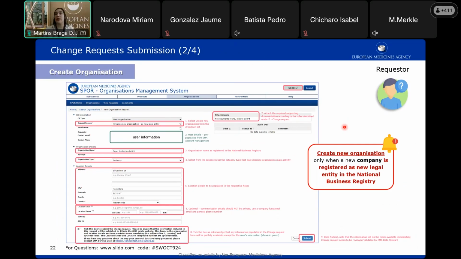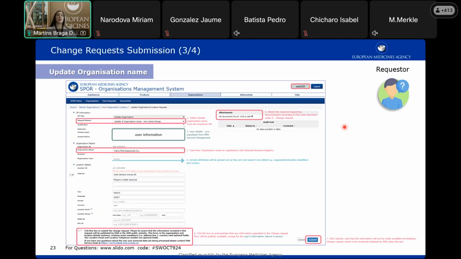If your company already exists in the National Business Registry, and we're talking, for example, about an update of organization name, this should not be submitted as the create new organization change request type. If it's not a new legal entity and it's an update of the name, then you should submit an update organization name change request.